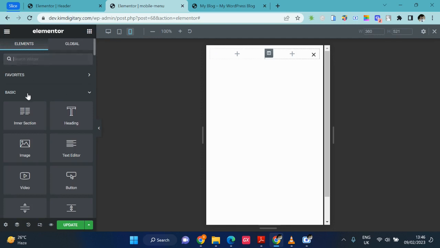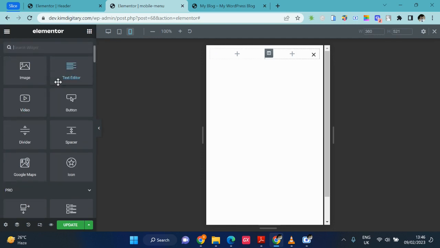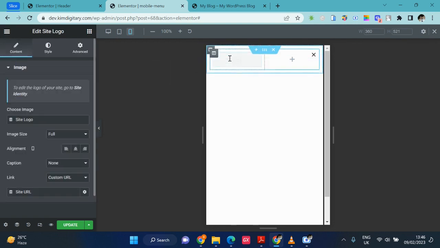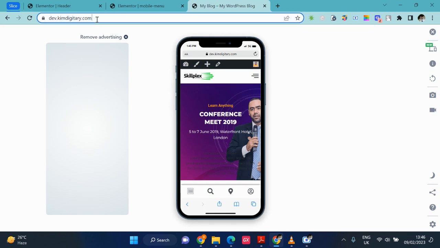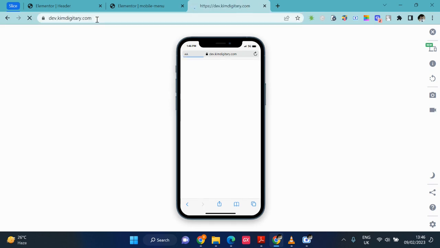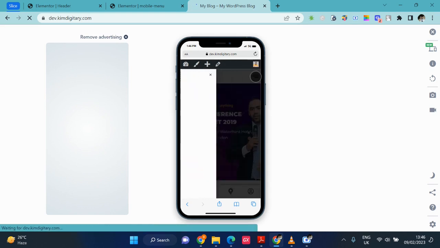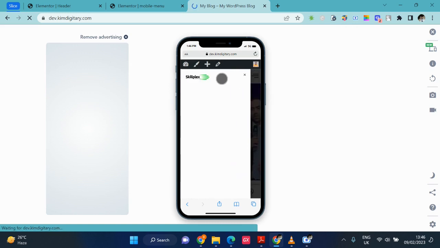And let's add our menu, site logo. We haven't created the menu. Site logo. Yeah, for now, let's first update this and refresh. I don't know why it's even picking up. Let's see. Yeah, something like that.